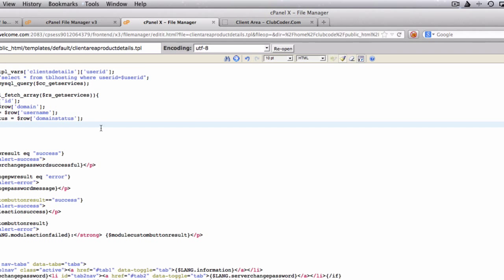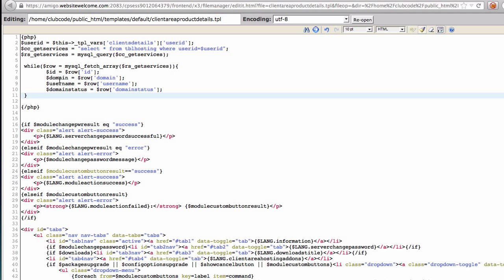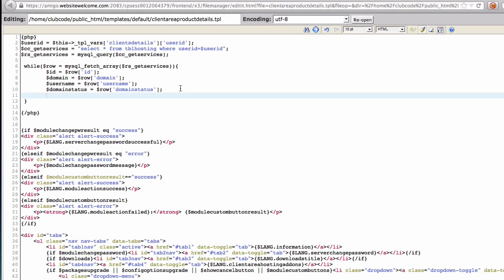I'm going to go back to my file manager. Now this is the while loop, right? So I'm going to put this into a variable called maybe domain list. Domain list. So we got a bit of a coding video here. Equals, we want it to be an input tag, input type.